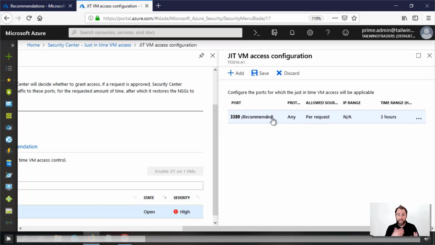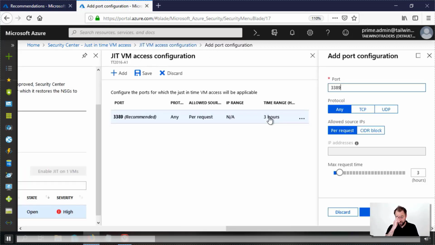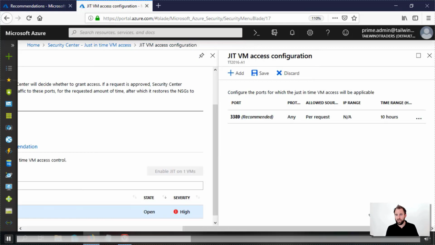So again, you can add more ports if you will. You can configure that the way you want it. But for now, we just want to have RDP access. Now I can also configure that a little bit further and say which port that is. I can also say which protocols, and then also the max time I can request. So I can go up here, let's say we go to 10 hours. So whenever I then request access, I can request it up to 10 hours. I can also shorten that time if I want to, but this is the max time I make it available. So I configure that. And this now, if I save this, will configure the VM for Just-In-Time VM Access.